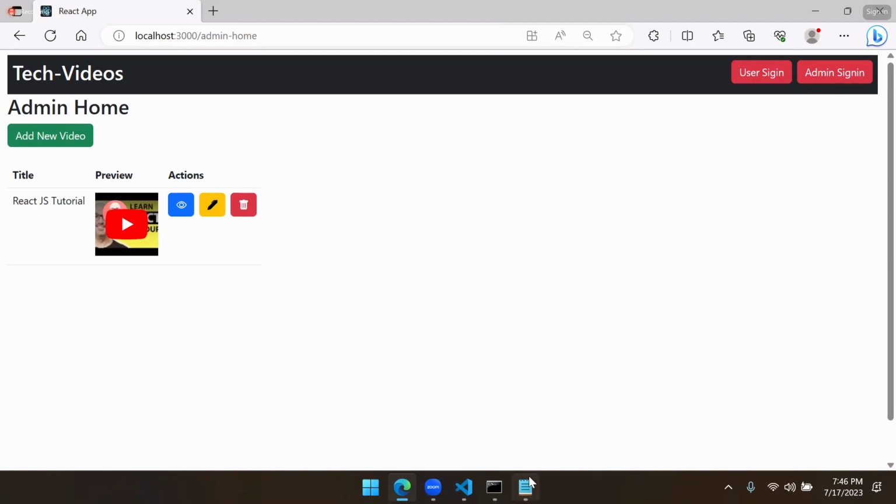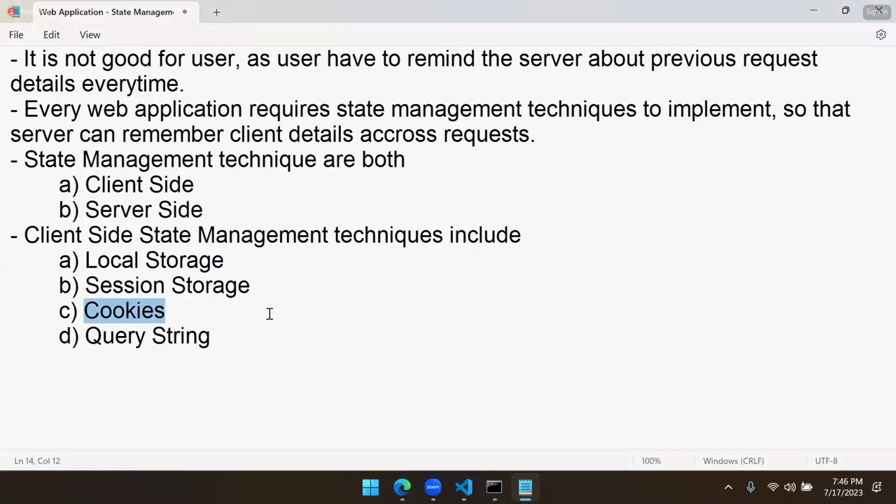The actual point is, what a cookie will do is create one file. It will save the credentials in that file and keep that file for a few days. After a certain date and time, it is deleted automatically. That means even if you don't delete it, it is automatically deleted after a few days.